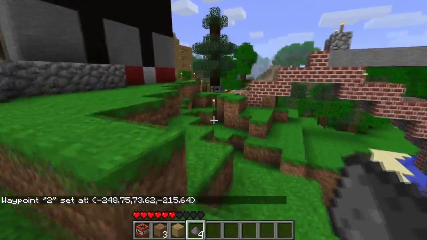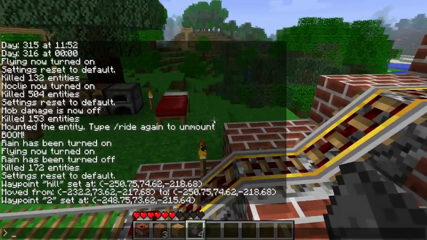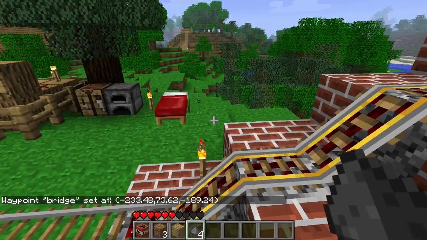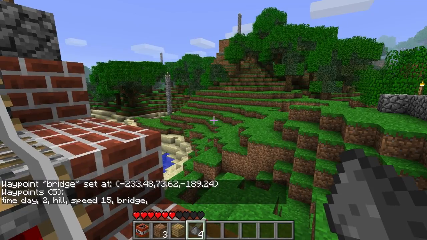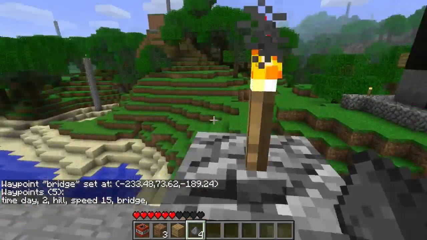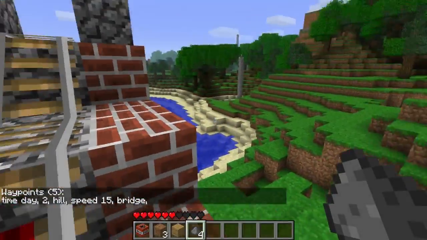Then I'll walk over to the bridge here and type in set bridge. Let's go ahead and type that in. Then I type in the command list waypoints in case you happen to forget. It'll list every waypoint that you have, but it won't show the details of it. You'll have to teleport to them yourself in order to actually see where they are.